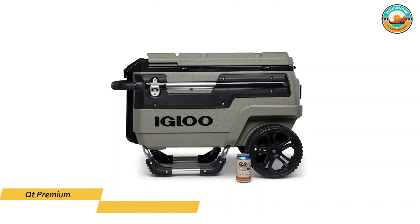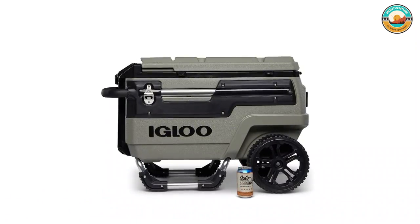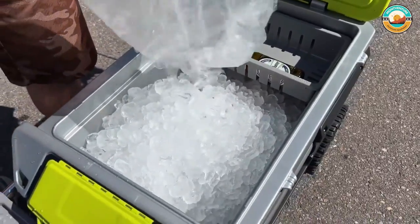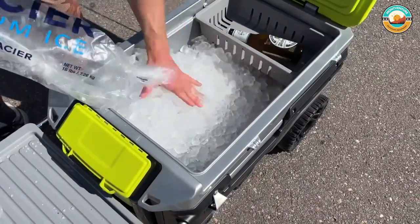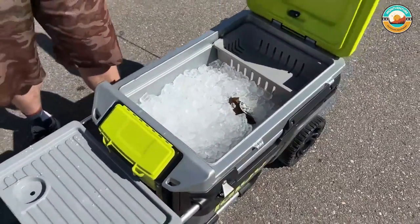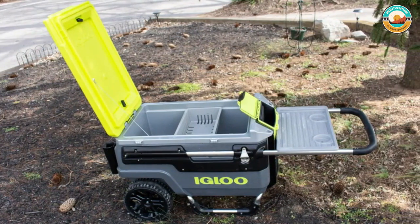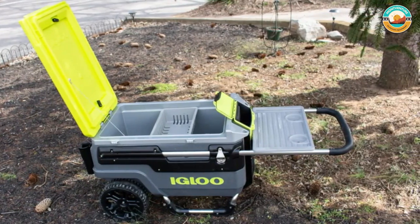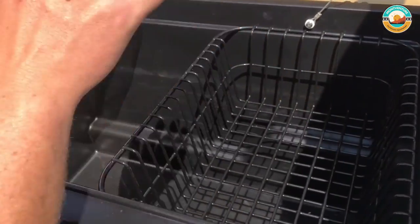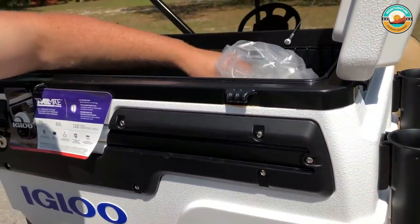Number 3: Igloo 70QT Premium Trailmate Rolling Cooler. The Igloo 70QT Premium Trailmate Rolling Cooler is perfect for outdoorsy types that want helpful design features such as a snap-on holder for umbrellas or fishing poles, two bottle openers on each side, drink holders, a basket inside the cooler, and a removable tray with two cup holders. It has a 70QT capacity and can keep 112 12-ounce beverage cans cold with UltraTherm technology built into the body and lid. It has an excellent handlebar that pulls up and makes it easy to maneuver the rugged wheels over rough terrain.